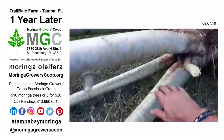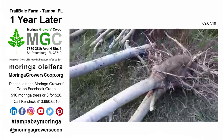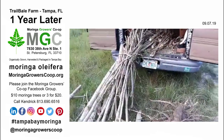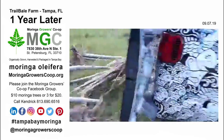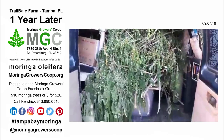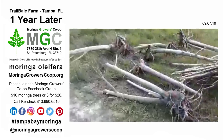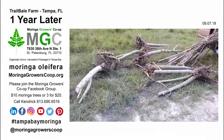We were able to save my favorite part, the rotunda, this little trifecta, actually. And all of these trees are going to be able to come back. It's a good time of year to relocate, still some moisture. We've got all these sticks here that we're going to also use as mulch. Then we've got the greens that we're going to get cleaned up and brought back to the store. Probably a couple kilos worth of powder there. So yeah, we're just excited to get these six into the ground.